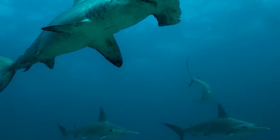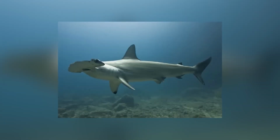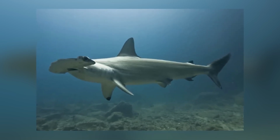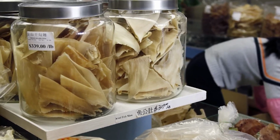Unfortunately, as of this year, however, the scalloped hammerhead shark is now listed as critically endangered, with the main cause for the population decline being overfishing. They are overharvested because of their large size, as well as the fact that apparently their fins have a high fin needle content, and so they are sold for $100 to $120 US per kilogram.